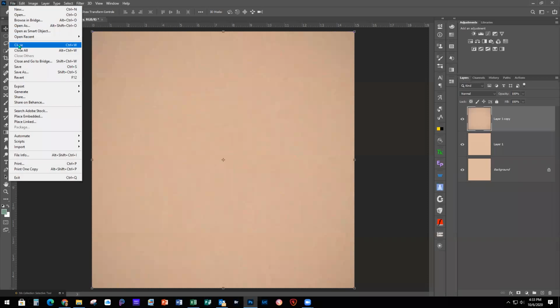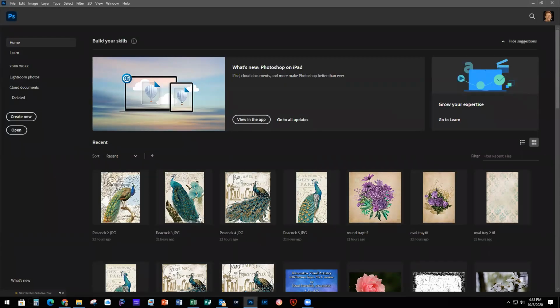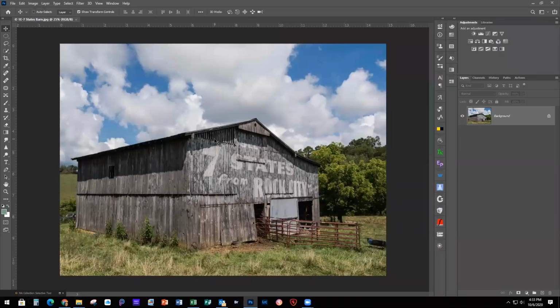So let's close this one because I already have it saved. I won't save it. I'm going to open up an image and we're going to apply a couple of these textures. In case you were wondering, some people don't know that I have 2 monitors. So when I double click the photo from the other monitor, that's why it's opening in my Photoshop. Otherwise you would go to File, Open, and go to your folder to get your picture. So that's why I'm doing it that way. And I also will drag textures from the other screen.